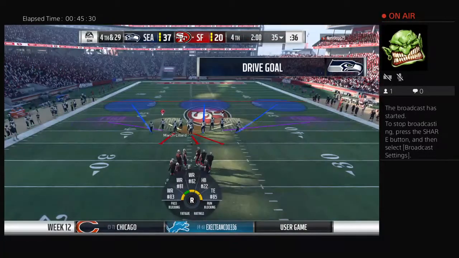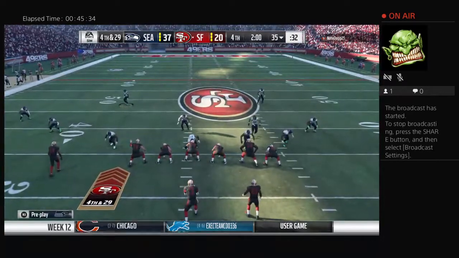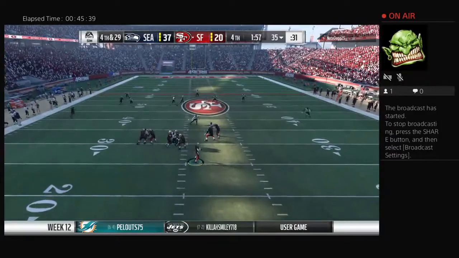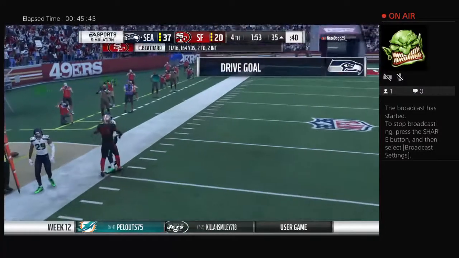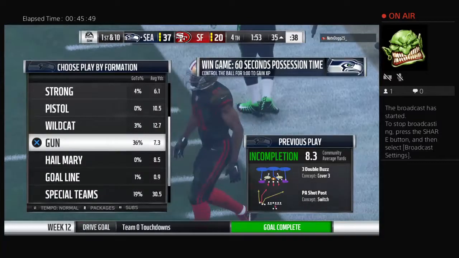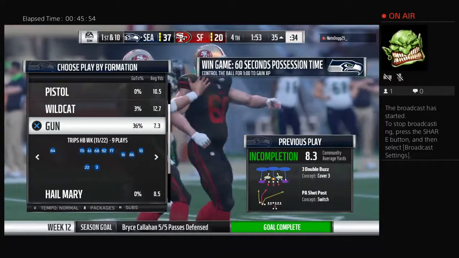All right, they're going to try and keep hope alive here on 4th down. They're going for it. Here we go. As expected, they're going for it to keep the drive alive. And this is going to be incomplete. They had to go for it with such little time remaining. And the Seahawks, they'll get the football back in outstanding field position.